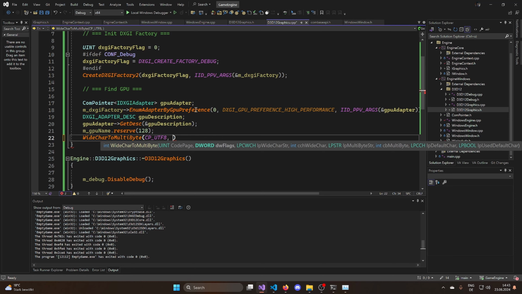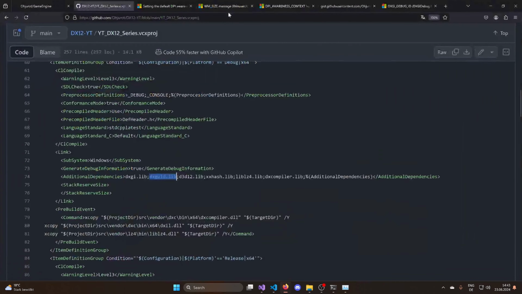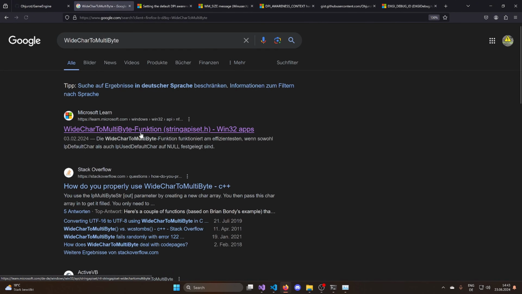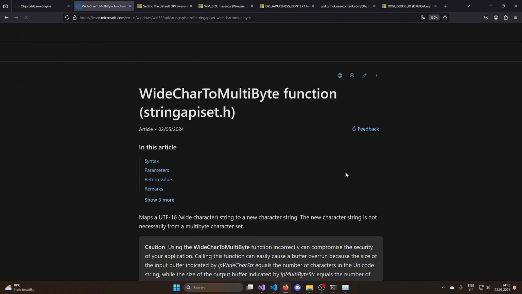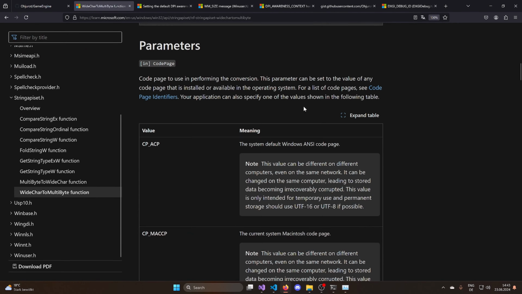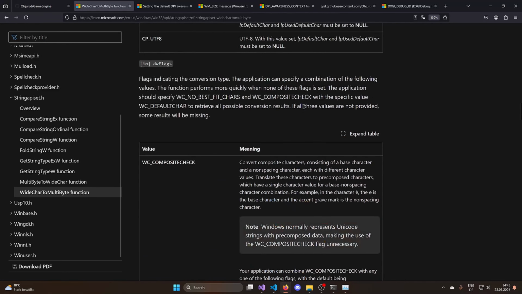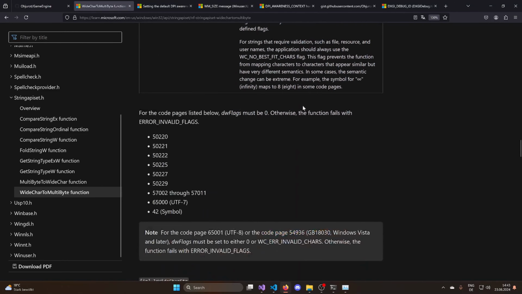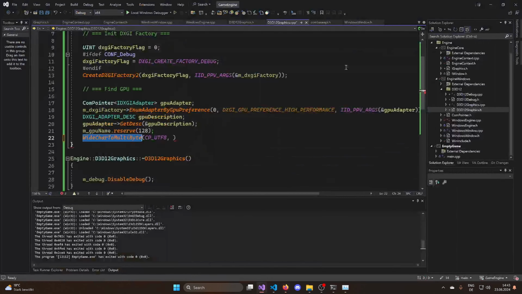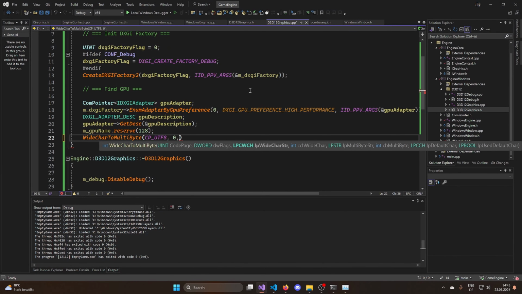Flags. Do we need flags? I'm not sure about that. Let's quickly see the reference to that function. This is a string conversion function from Windows. I think we do not need flags. No, we don't need them. So let's put 0 in here for the flags.